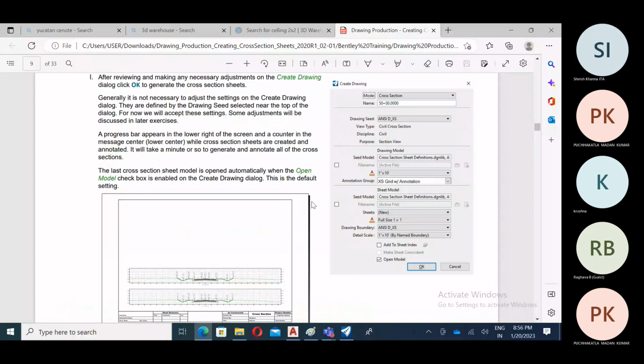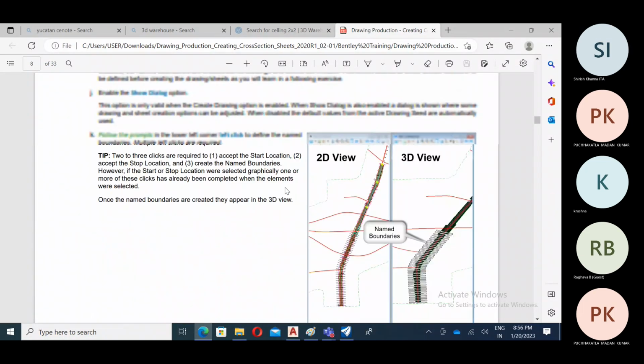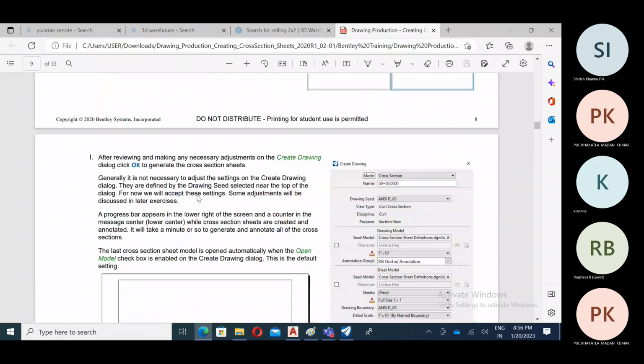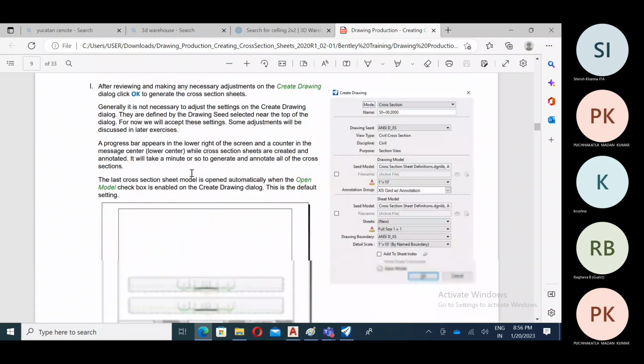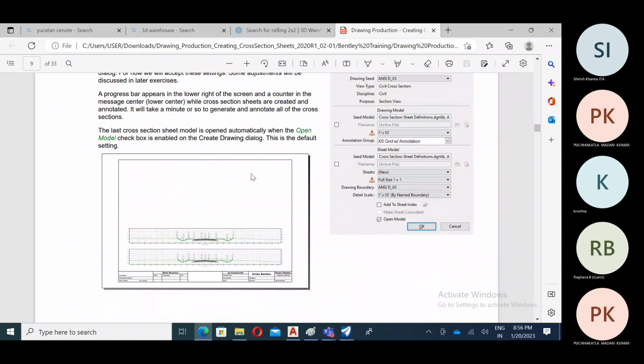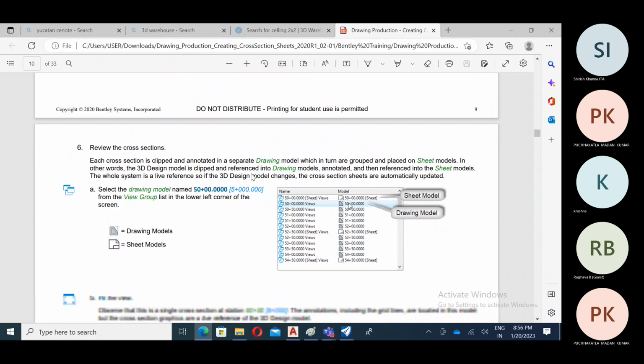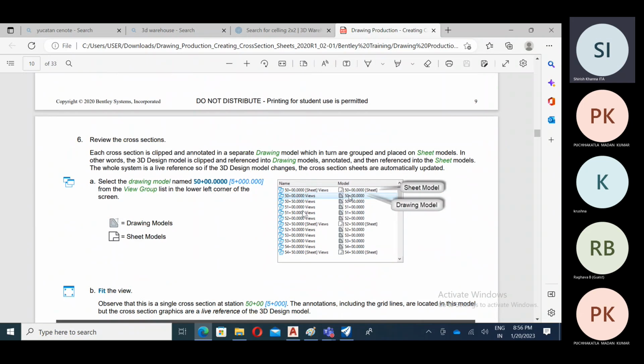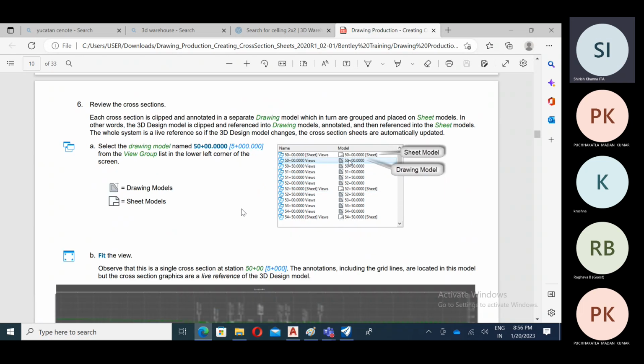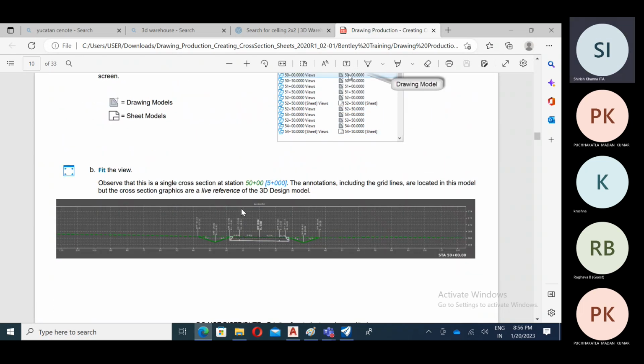If you want to create multiple sheets like this, all the sections we created now, like this, all sheets will be created. How many fit on a single page? So a single page will be there.